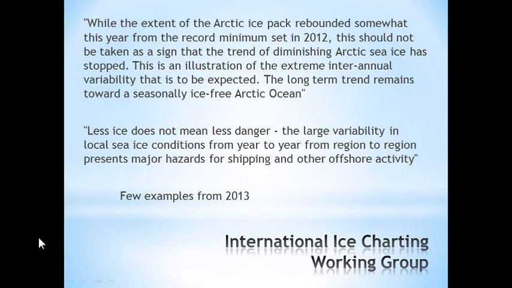Now, this group produced a press release by the end of the meeting, and I'd like to read two quotes, or maybe you've read through them already. But while the extent of the Arctic ice pack rebounded somewhat this year from the record minimum set in 2012, this should not be taken as a sign that the trend of diminishing Arctic sea ice has stopped. This is an illustration of the extreme interannual variability that is to be expected. The long-term trend remains towards a seasonally ice-free Arctic Ocean.